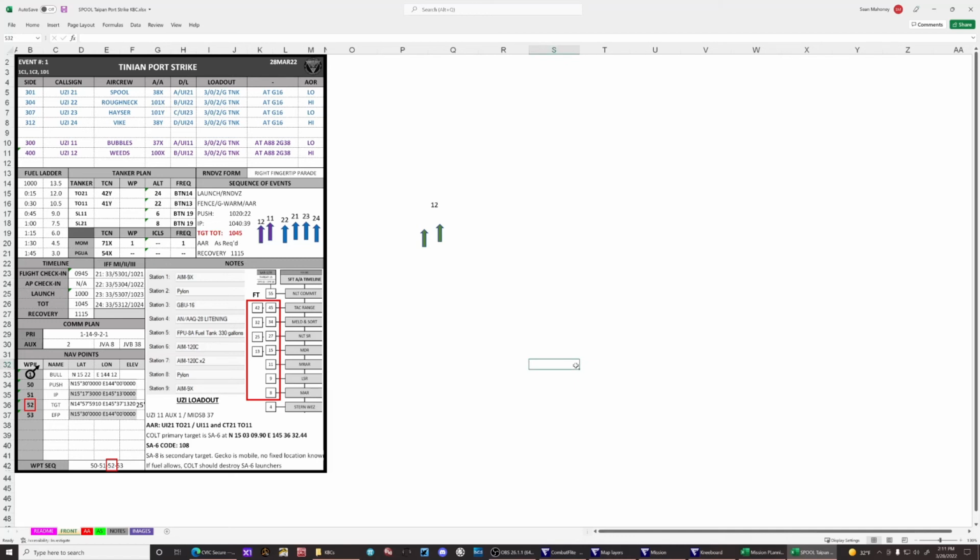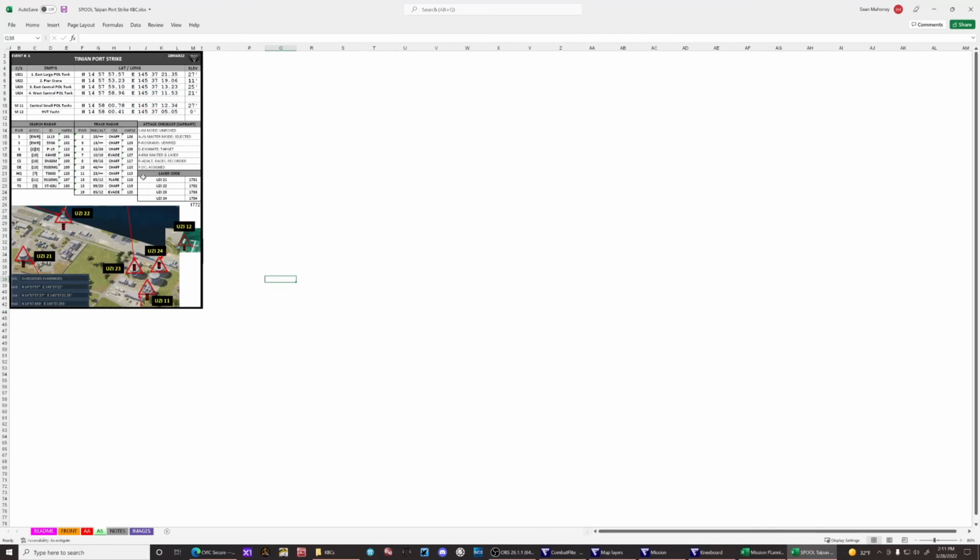Minimize the number of points that you use, because you got to hand jam all these. So in a lot of cases, if you've got push, IP, target, and flow point, that's probably about all you need. More complex missions may have some more points, but you can work with that. Okay, so then you've got that in there. Obviously, you have to pull your target precise DMPIs off the CIVIC slide in order to have all the target information that you're going to put on the second side of your card over here. All this information comes off the CIVIC slide. So you pull all your DMPI information and make that happen.